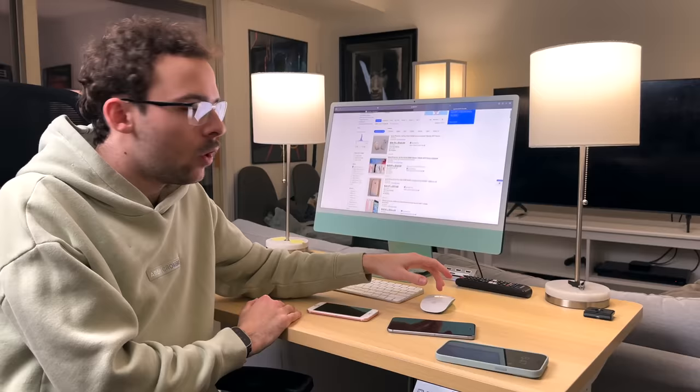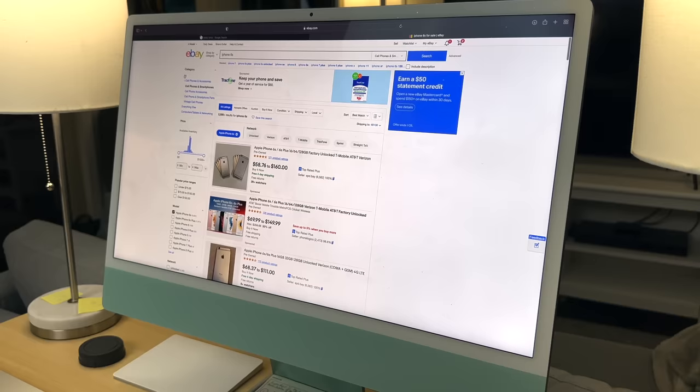I just looked through 5,000 listings on eBay, every single one of them, and there's not one iOS 9 one that I can distinguish. Not one. You get so lucky if you find one of these on Mercari or something. I found this one — some old lady had this.